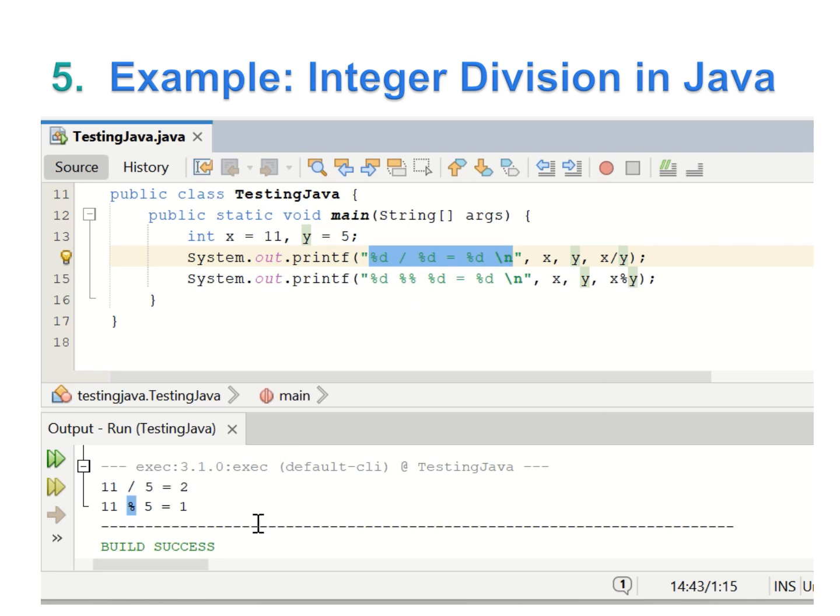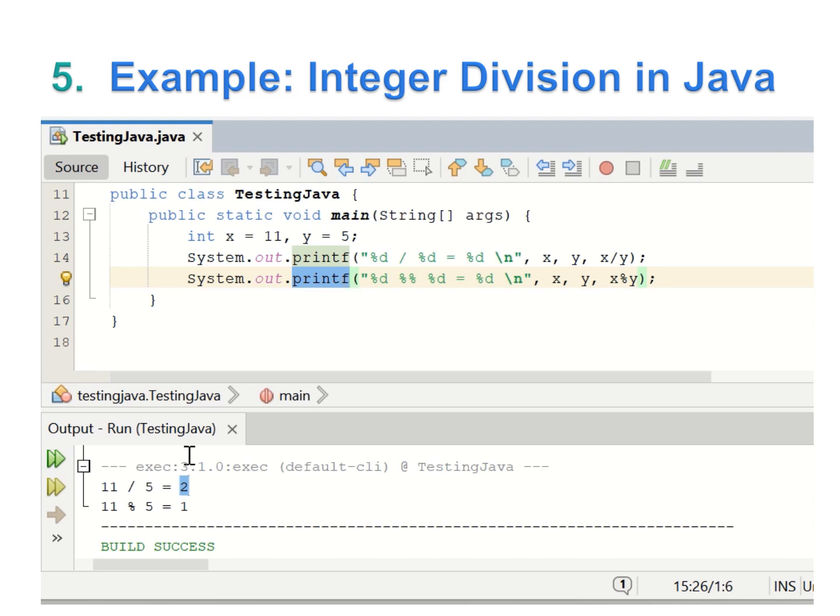When we run this program, it prints out the value of 2 for the expression x / y. It also prints out the value of the expression x % y in the last printf statement.